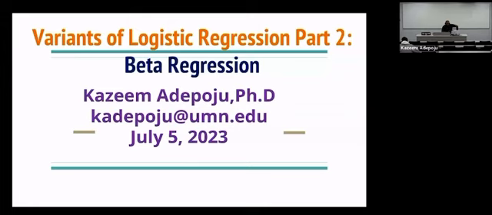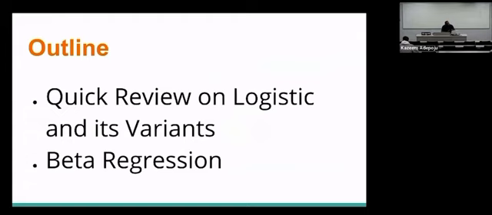We focused on the multinomial logistic regression and the ordinal logistic regression, but today the focus is going to be on beta regression. Okay, so I'm going to go to the outline. In the outline, first we want to have a quick review on logistic and its variants. Then from there, I'm going to move into beta regression.